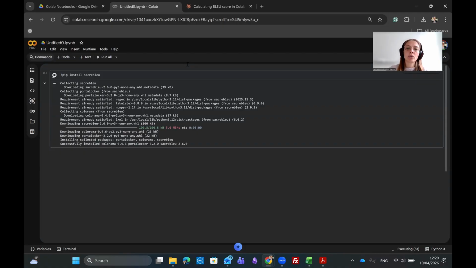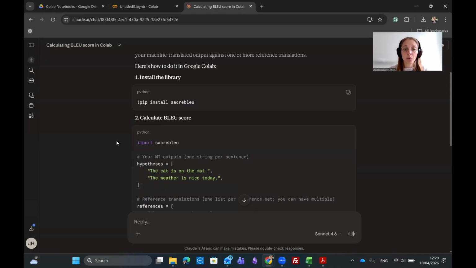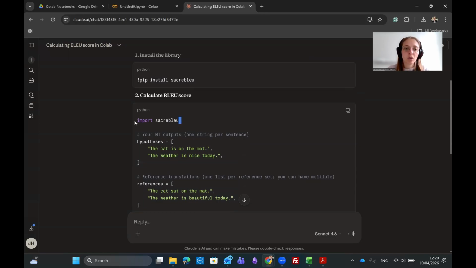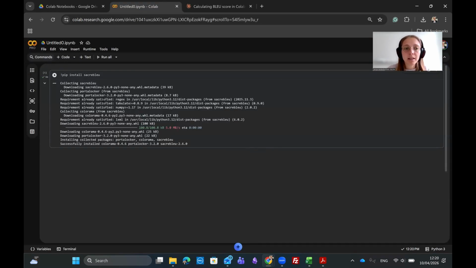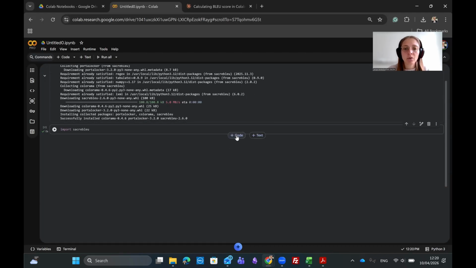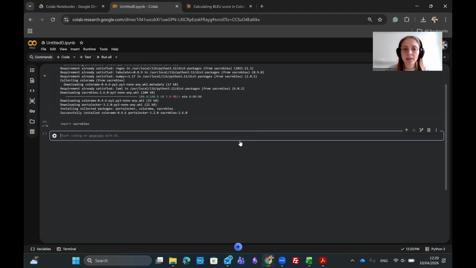We can go back to find our next steps. So we can go back to what we were given. So here it says we also have to import Sacré Bleu. So Sacré Bleu is a version of Bleu. So basically now we have this imported. You can see the green check mark here. It's successfully done. So we copy this in as well. We run the cell, which is very quick. And here, this is always how we can import, add new code cells.